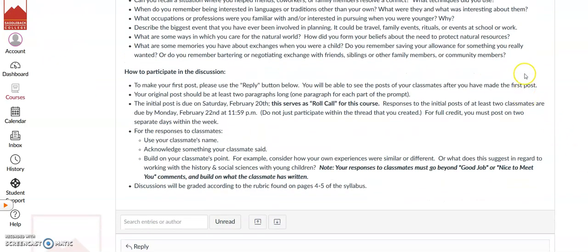Each week you will need to make your first post by Saturday of the week, and then reply to the initial post of 2 classmates by the following Monday. So you make your first post on Saturday, and then on Sunday or Monday you make your reply posts. You are not limited to just those 3 posts, but you do have to reply to the initial post of 2 of your classmates in the discussion.